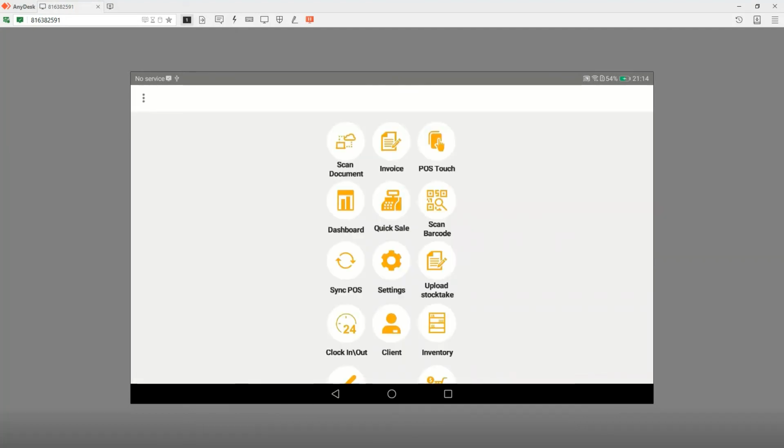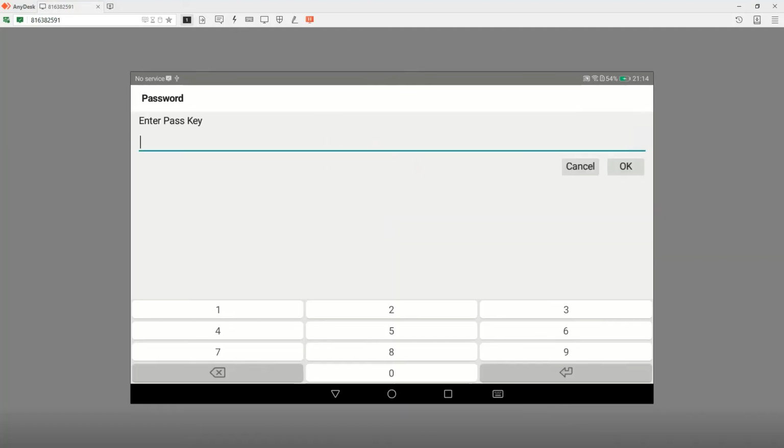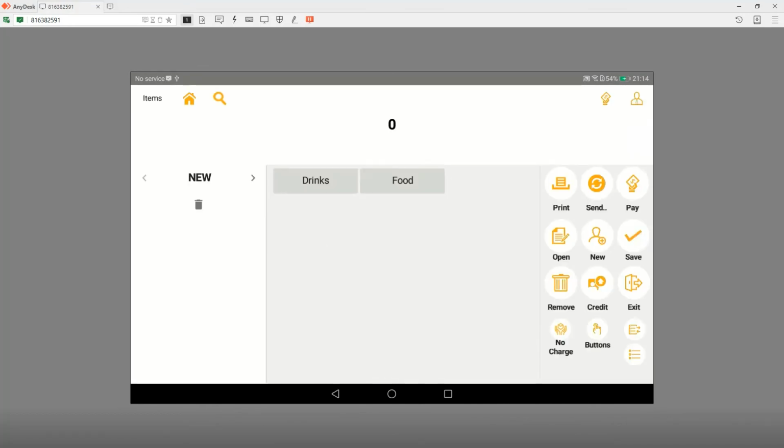So cool guys, that is a very quick summary of what we believe is quite a simple interface of getting your sales done. The rest of the videos will cover what your back office looks like, where these transactions actually go into the cloud, and how to set this device up to get to this point.